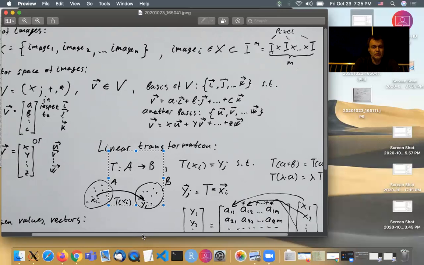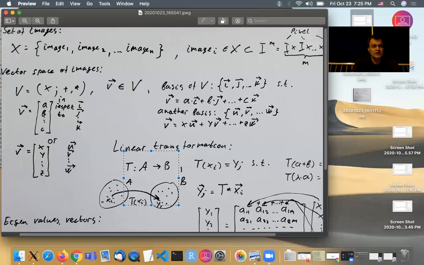And when we write a vector in this nice column form, we write here the multipliers of the basis vectors. For example, this is the representation in the real basis. So we represent A, B, and C with respect to this basis.